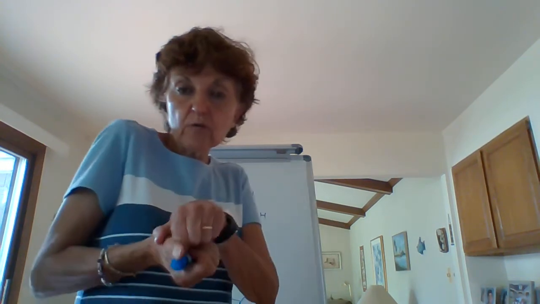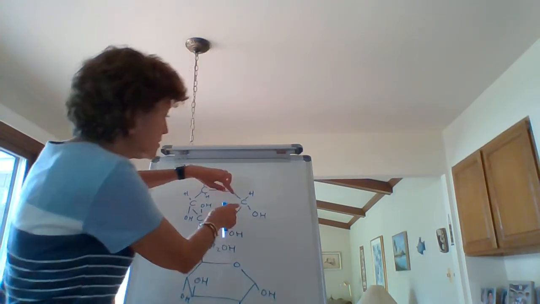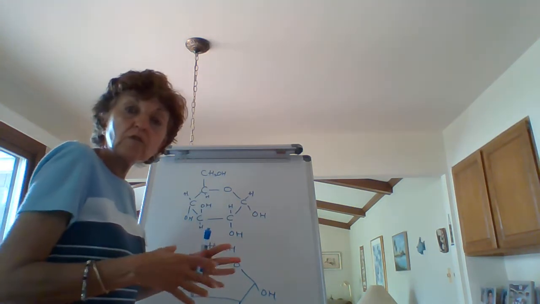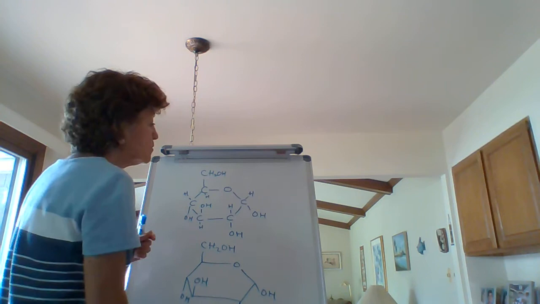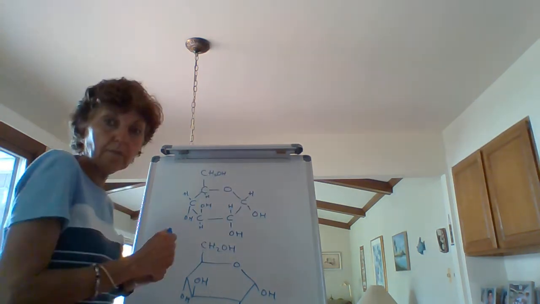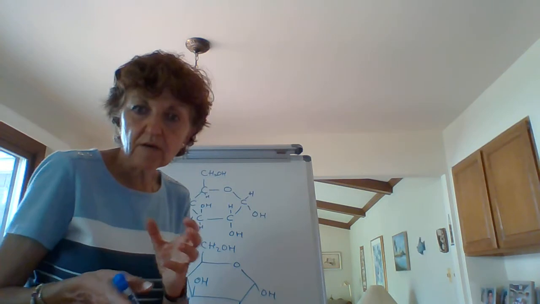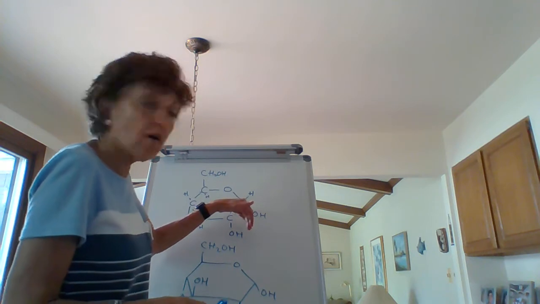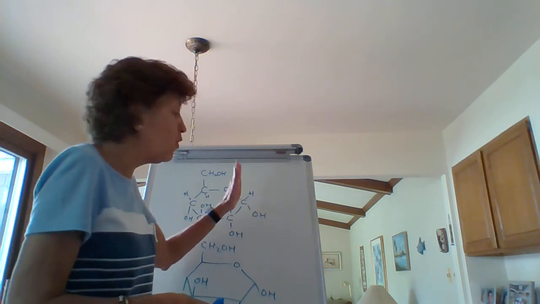All right, so when a glucose ring closes, when you have a Fisher projection and it closes and becomes a Haworth projection, it depends on the direction of the carbonyl of the aldehyde. If the carbonyl was pointing down, it closes with an OH pointing down. If the carbonyl was pointing up, it closes with this pointing up. It's a 50-50 mix. So anytime a glucose closes, at carbon number 1 the OH could be pointing down, or it could be pointing up.